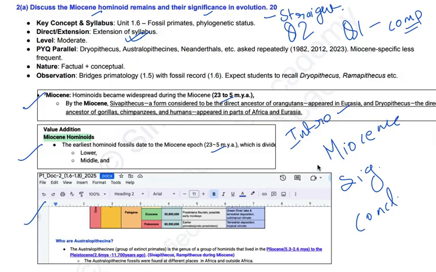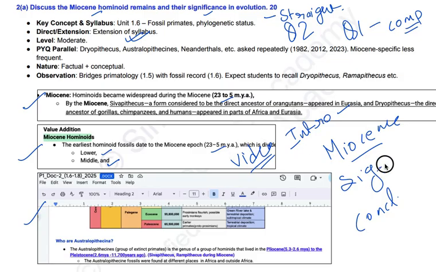Now coming to the body portion, as I said, you can talk about the Miocene hominoid, and as you may see, the Miocene epoch can be divided into lower, middle, and upper, which is not shown in the screenshot, but you can divide it into lower, middle, and upper. In the lower, you'll find the most prominent species was the Proconsul. For the middle, you can find Dryopithecus, Sivapithecus, they all belong to this particular period. And then for the upper or the late Miocene, whatever you can call it, there was Gigantopithecus. I remember I have also discussed that in the video that I made for this particular topic 1.6, so there also you will find the species related to it.